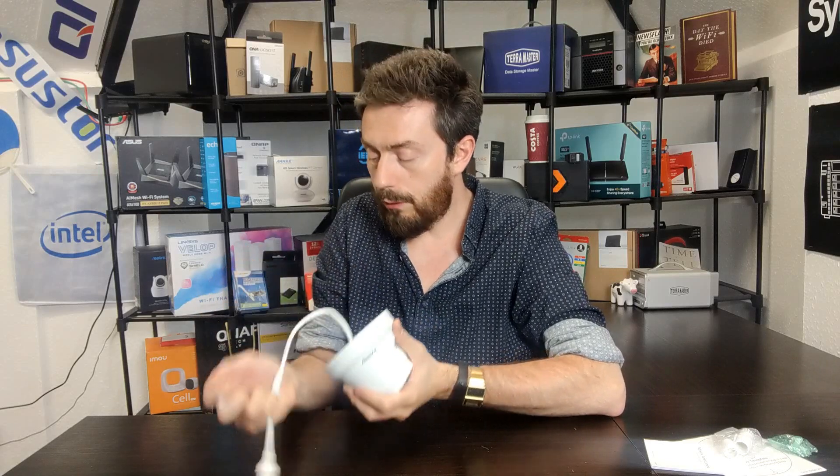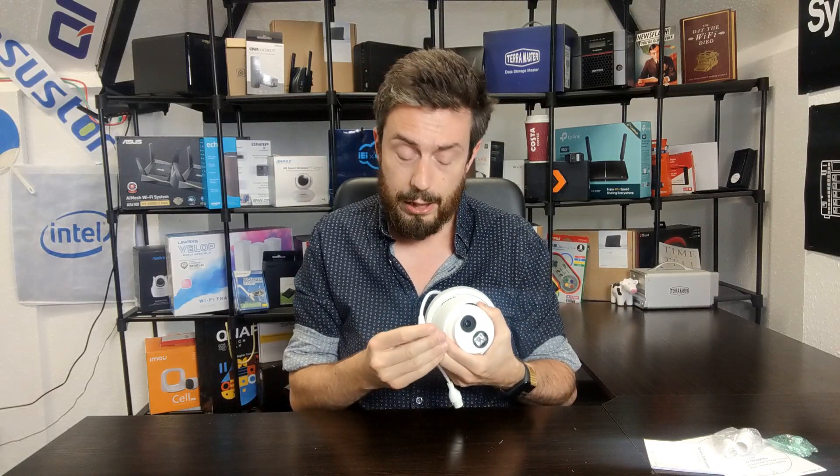You connect the device via a CAT cable, which delivers both power and data in one cable. There's also a separate power connector if you choose to use a PoE injector — for those who want a PoE camera but prefer to use mains power. PoE injectors are sold separately and easy to find. I strongly recommend taking advantage of PoE connectivity as it's efficient and uses way less power overall.